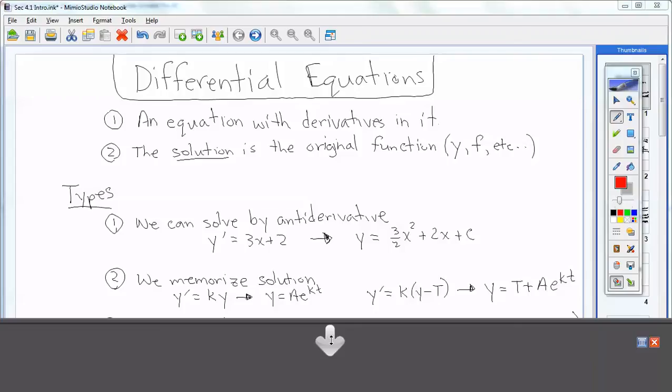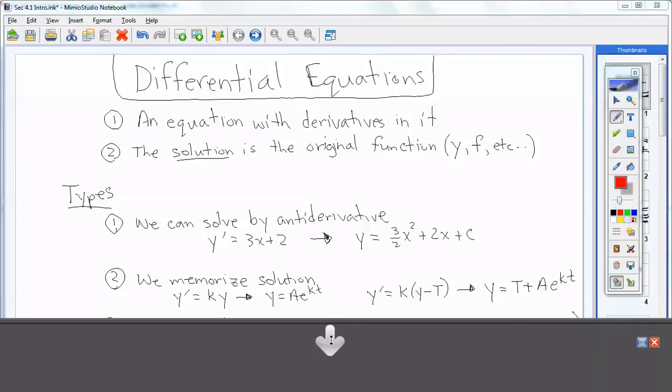You'll probably see a problem like that on our next quiz here before Christmas. Newton's law of cooling. And if you remember, this was on our last quiz where you had to say if k was negative. Because this was the temperature of the coffee, and this was the room temperature. Coffee will be bigger than the room temperature, so this will be positive. The bigger this is, the more it cools. Okay, that was the problem. That was Newton's law of cooling, and it ends up being this solution right here: the room temperature plus A e to the kt.